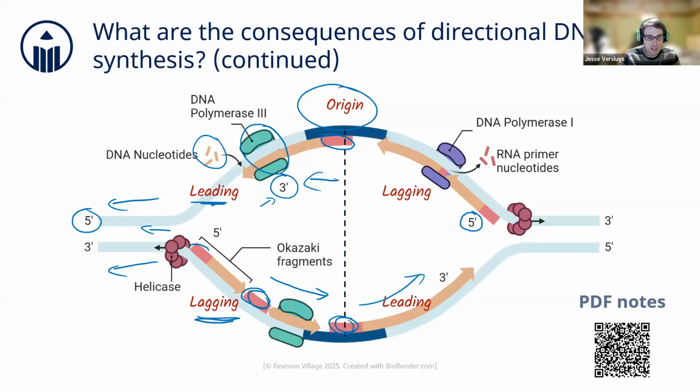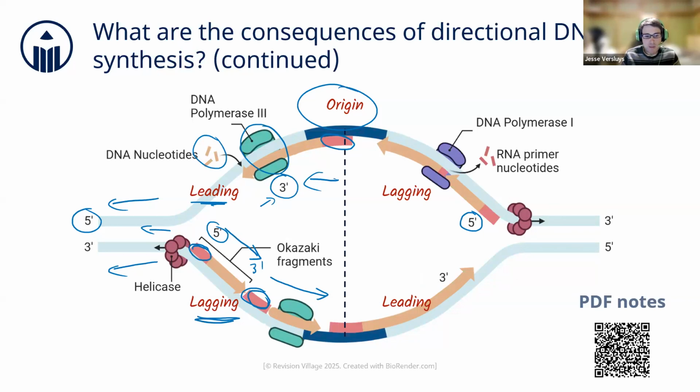And then once it moves a little further, this next primer could be added, and that next section is synthesized. Again, from 5' to 3' there. On the opposite end, we can see the very end of our 3' over here. So I drew all kinds of things on here.